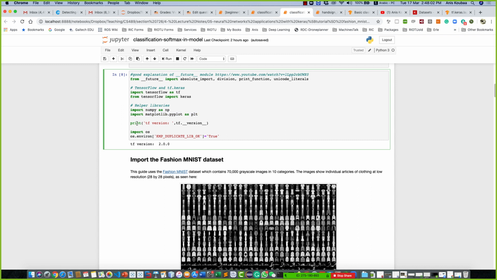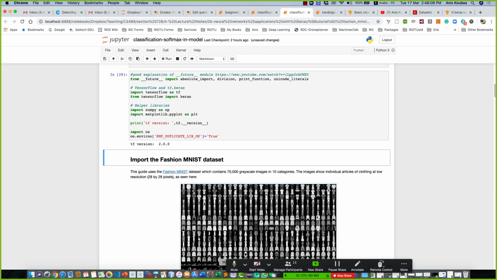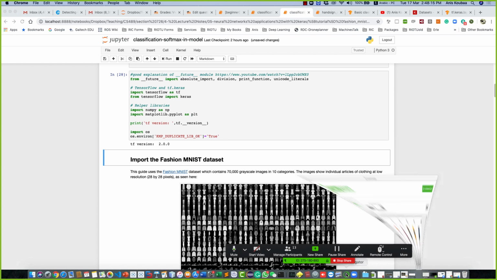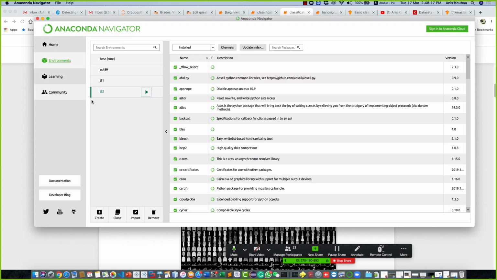Because there are different versions of TensorFlow, it's always good to check which version you are working on. For example, in my case, I enable version 2. So you can open Anaconda and go to your environment. Here I'm using the environment that I have named TF2 to denote TensorFlow 2, but you can give it any other name.